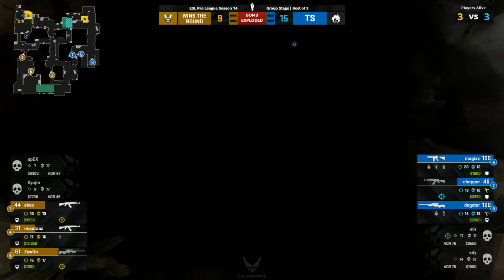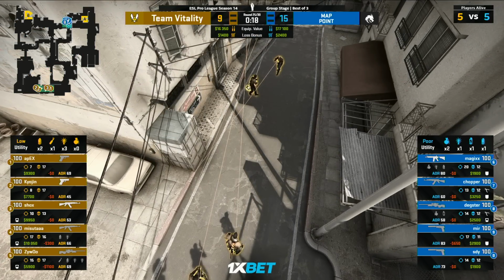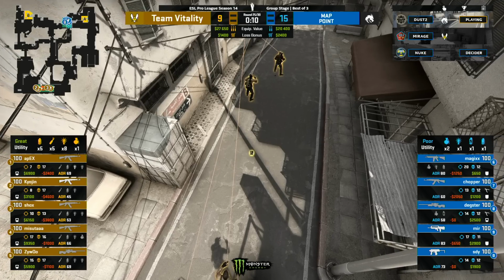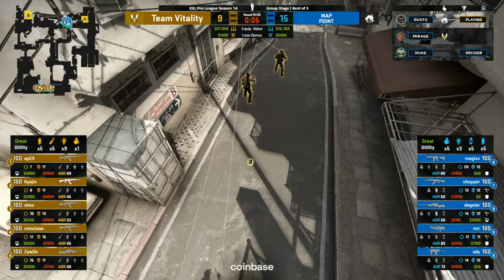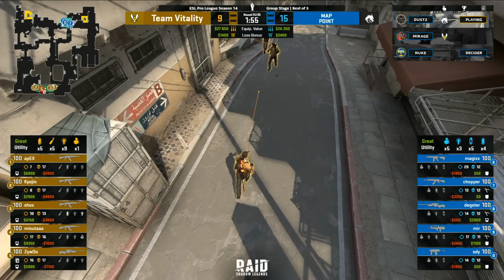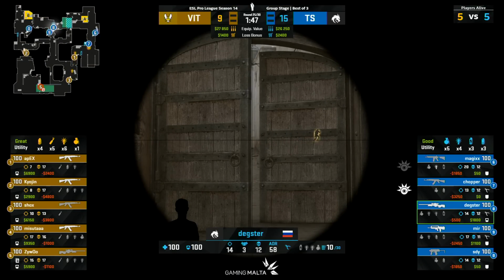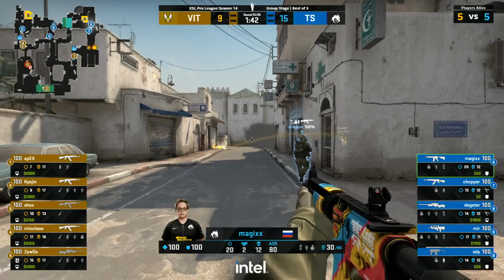Team Spirit, by no means, are going to roll over and just let this one go. They're going to try and stick with it. Six-round deficit now. Still going to require a long, old, arduous journey for the French side. And ZywOo's still on that AWP. It's 15 and 17 right now. It's Masuta who's been able to find the biggest of the numbers for that Team Vitality side. He's got 17 kills. It's still Magic's top of the table, 20 for him, as he leads this Team Spirit side.